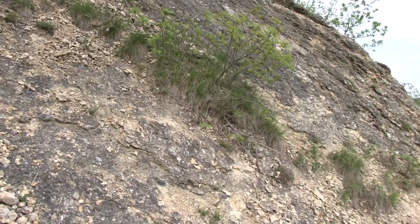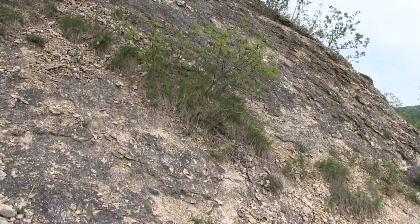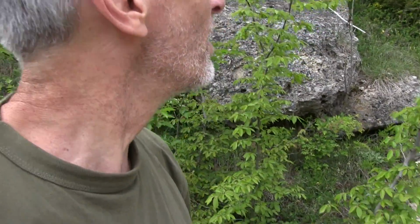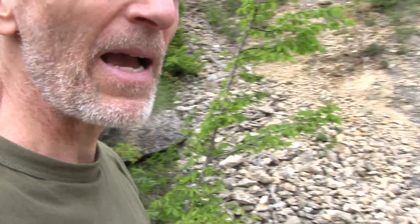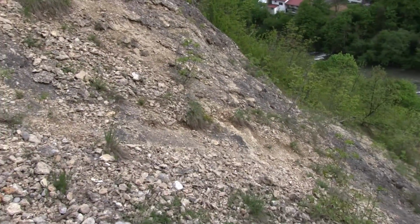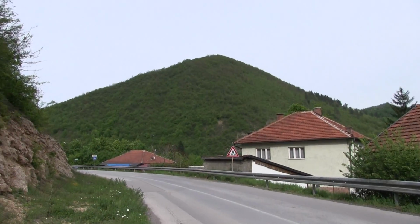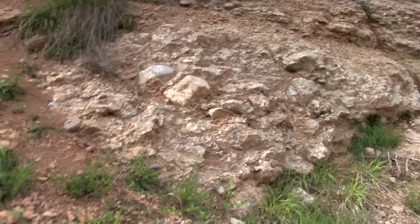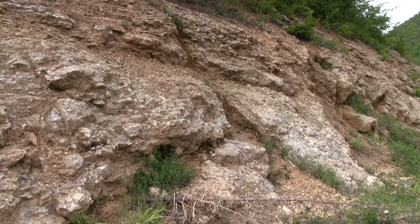So we were looking for a tunnel entrance. This does not look like a tunnel entrance. This looks like concrete poured on top of an existing structure. So I'm going to get back down if I can. It's super, super steep. I had to be on all fours to get up here, so let's see if we can do that. Okay, south side of the Temple of Mother Earth. So here we are, walking back north, and we see this concrete that's been excavated for the road.